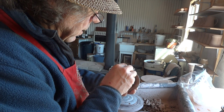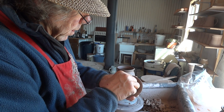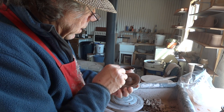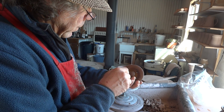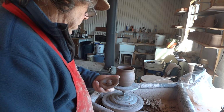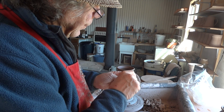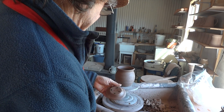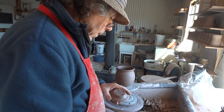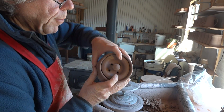Now, at 90 degrees to that, so that'll be there. And last one there. Ooh, that one went off a bit, very slowly. I skewed that one a little bit, never mind. It's not really noticeable. So that'll look like that, you see, on the top. So that's going to let the air out.